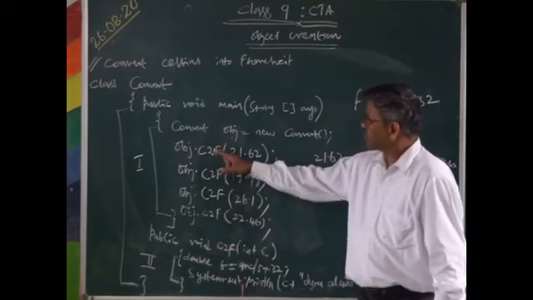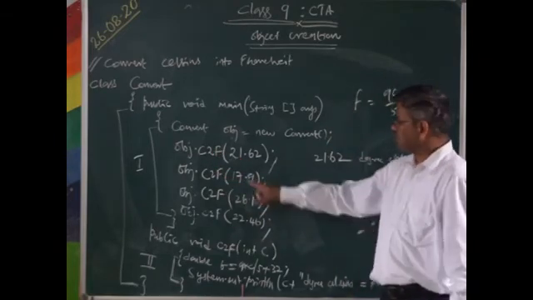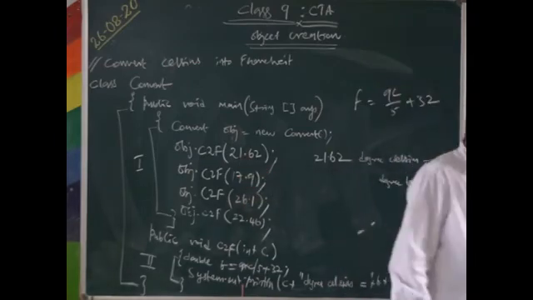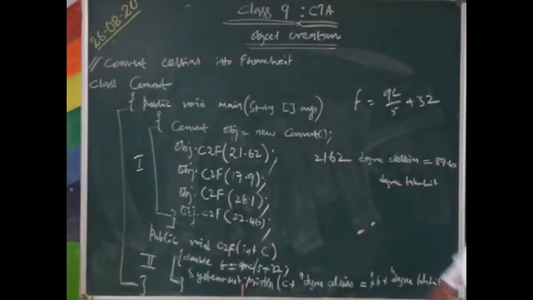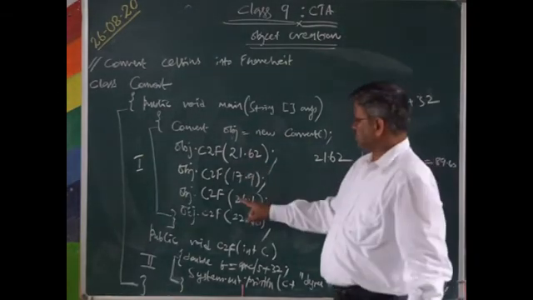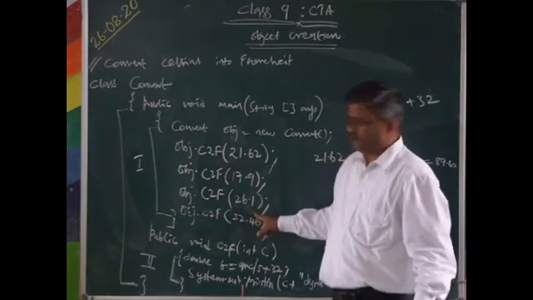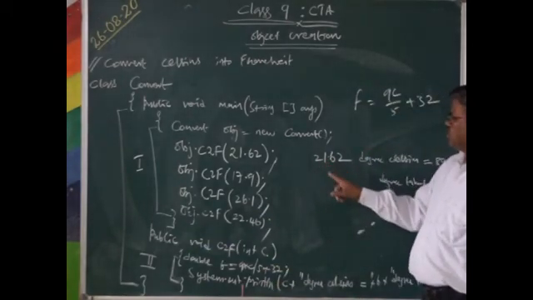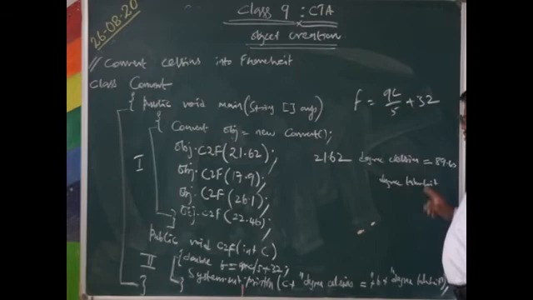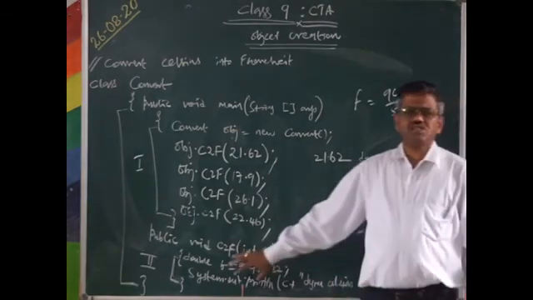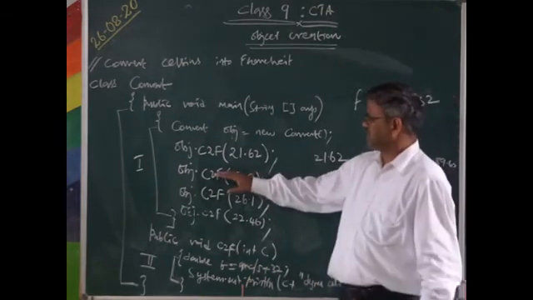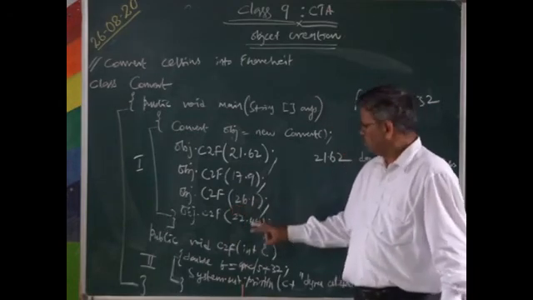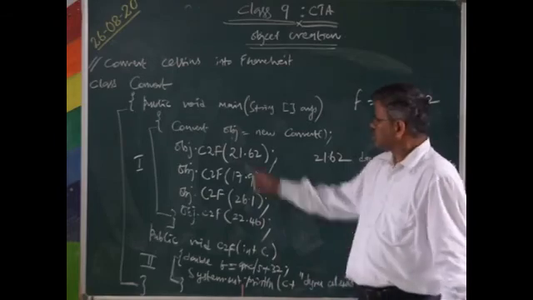This is the first time. The second time you go, the Celsius value will not be 21.62. Instead it will be 17.9. The computer will substitute the value: 17.9 degrees Celsius is equal to such and such Fahrenheit. This will be the second time. Again it will go here. Third time it will be 26.1. Fourth time 26.46. Same method.